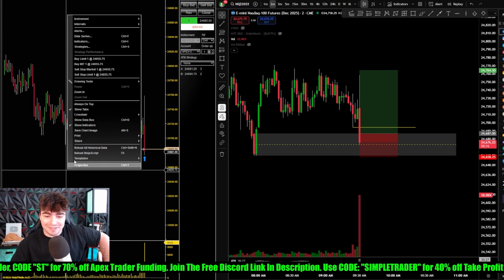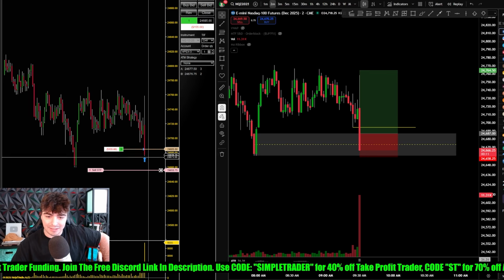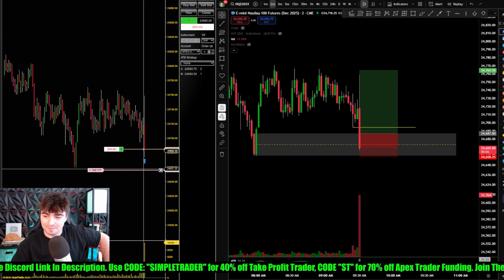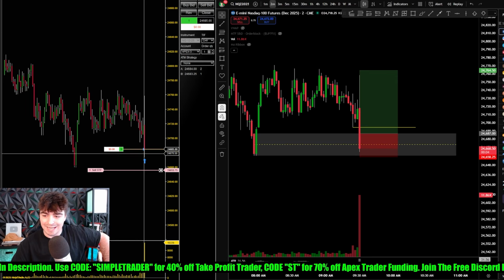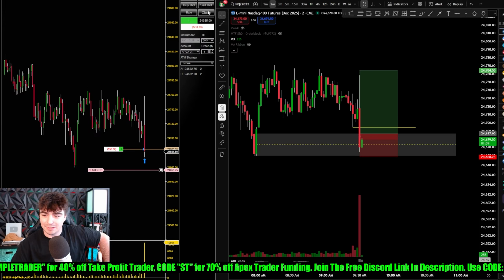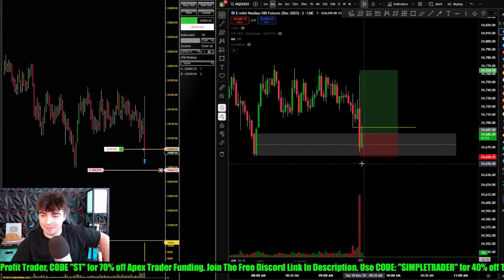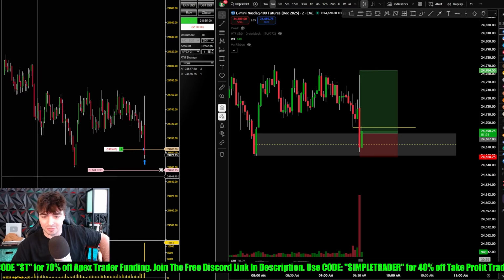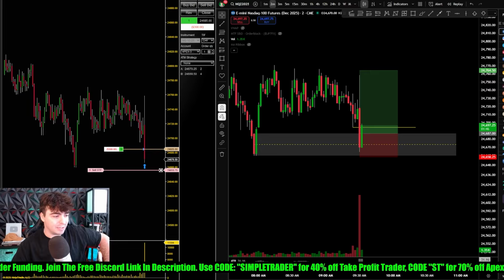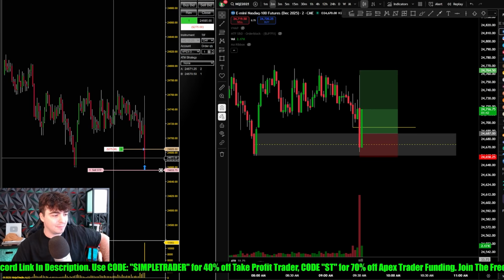Well, let's see if I can survive this. Basically full porting the account here. Data is completely out of sync. It's almost like it's delayed here. Very confusing. Can't trade. This is impossible to trade. This is really bad on NinjaTrader's part. It looks like TradingView is in real time. This is what's actually happening, and this is NinjaTrader.